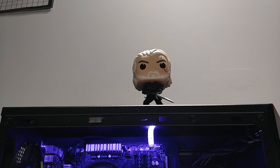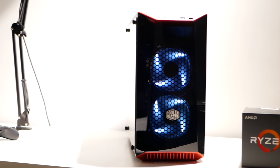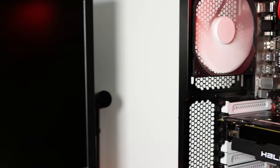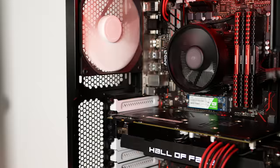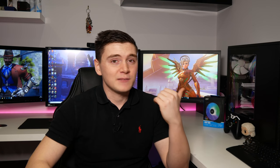What can you expect coming up on this channel? I'm going to start doing more case reviews — I did one of the MasterBox Lite 3.1 and it did quite well with a lot of positive feedback. People also like the older graphics card reviews, so I've got a GTX 980 in this system ready to be tested. You can see just how good that card is in today's market — at around 200 pounds it's performing really well, so it's worth considering. Let me know in the comments if you have case ideas.